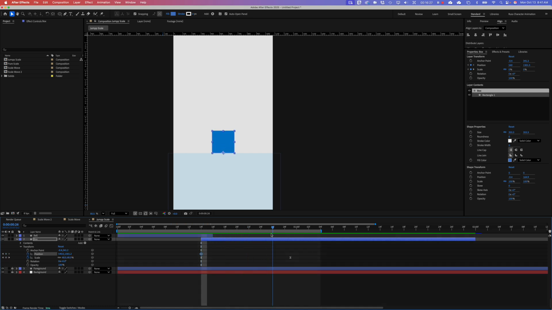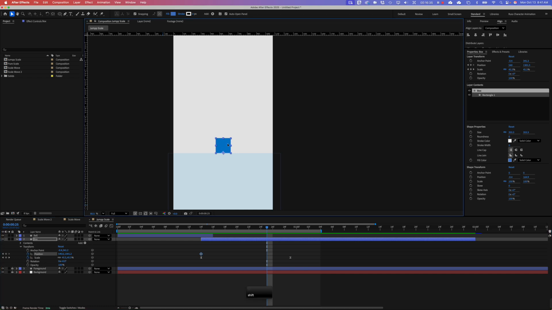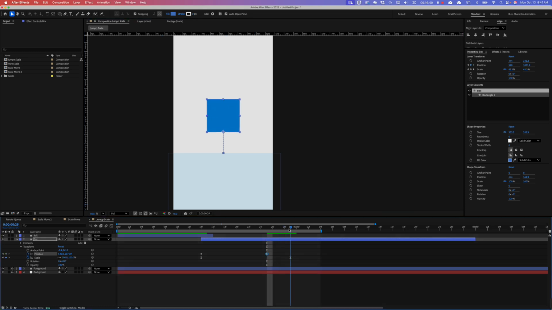As he gets up here, let's say right about here, I'm going to move this up to about there. And then he comes back down. And I'll just copy my original keyframe and paste it there, so that's not really right, but that's okay.